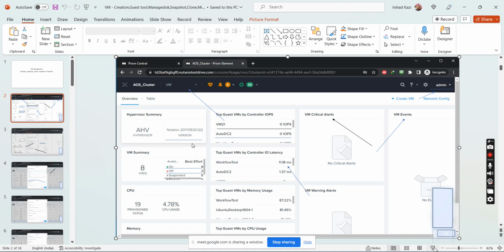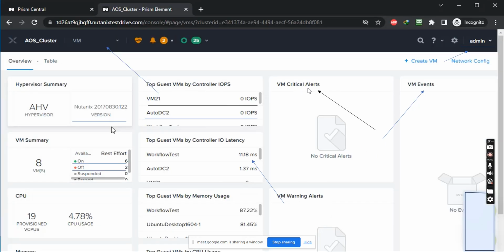VM critical alerts. Here you will see the VM critical alerts, VM events. The main thing is, whenever you log in on the Nutanix portal every day, you need to check how many alerts you see, how many events are there, is everything running fine. So you need to check what all the warnings and alerts are. Here I am not showing it live, because I have installed this Nutanix on one host in my company, and I am taking screenshots and giving them to you, because from the laptop I cannot share my screen, right? Yeah, that is why.